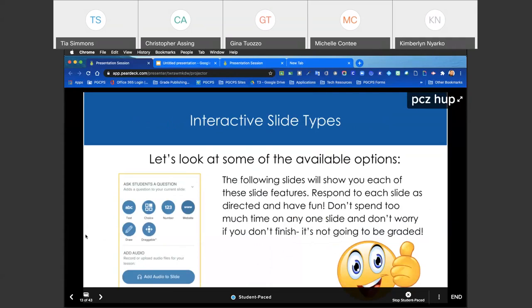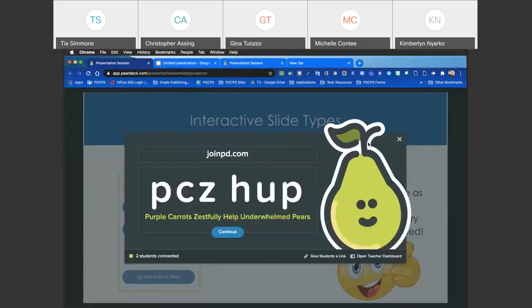So now let's get ready to dive in, and we're going to give you the opportunity to experience Pear Deck from a student perspective. This will take a little bit of navigating, but as long as you listen to these instructions and follow them specifically, you'll be good to go. In a moment, there will be a link placed in the chat that will allow you to connect to the Pear Deck presentation that we've already created for you.